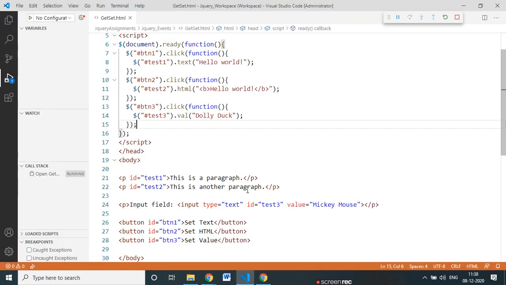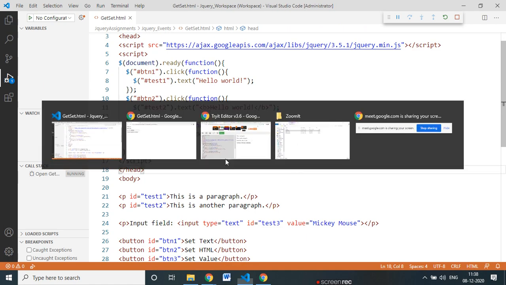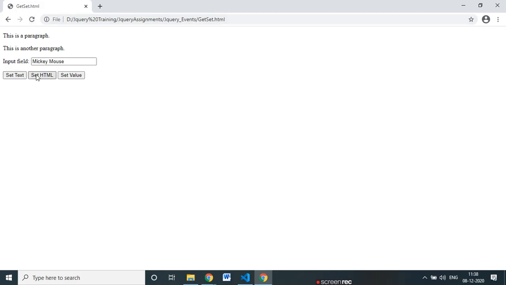So what is the difference with set html? If you observe here, it is just a plain string, but here it contains some html. If I say text here, then see how it will work.